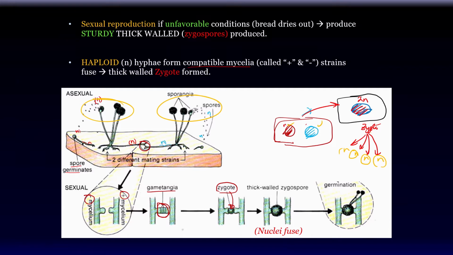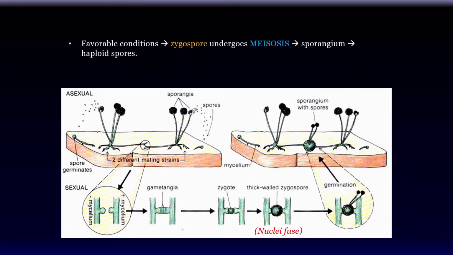The definition being that in sexual reproduction, two different genetic materials come together to give, in the next generation, something different from either parent. So this zygote is formed from hyphae of two different fungi with two different genetic materials, and the nuclei fuse. When this zygote germinates, it doesn't have to germinate right away. It can germinate whenever the conditions are optimum. And those cells produced by meiosis will be haploid spores again.